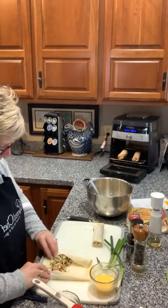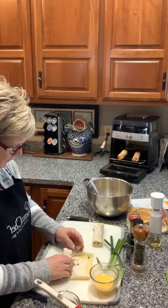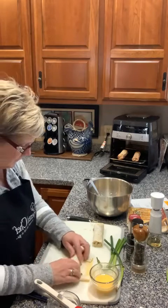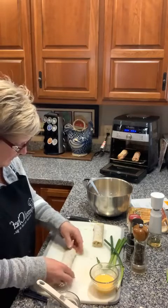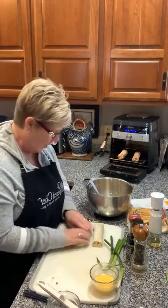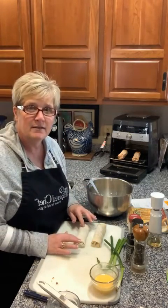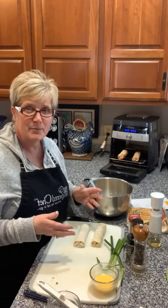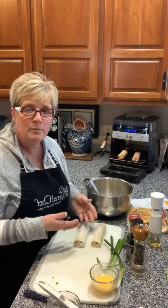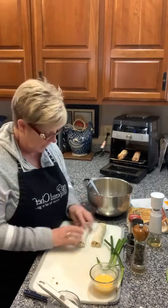So fold the sides in, pull the ends up. And seal them. Then, if you're not going to cook them right now, because this obviously makes a big batch and there's no way I'm going to cook all these for Jim or I, you want to freeze them just like this, okay? Put them in a single layer on a piece of parchment paper, like on a cookie sheet, and freeze them till they're solid. Then you can move them to a container or even a plastic bag, because then they won't have stuck together. That way you'll have them.